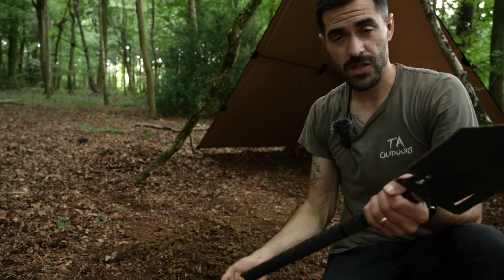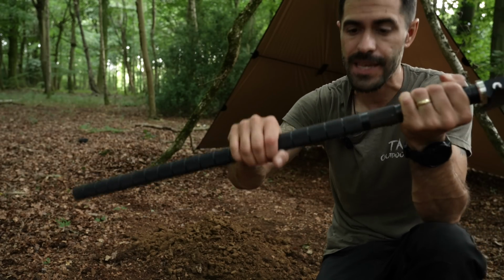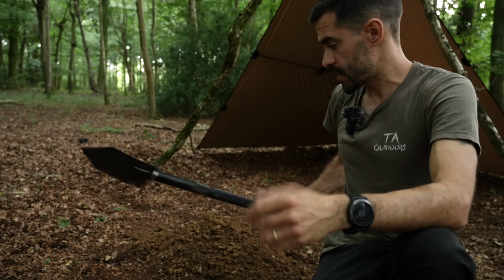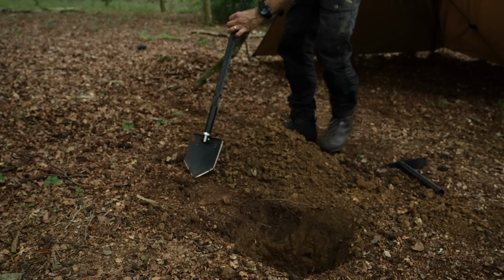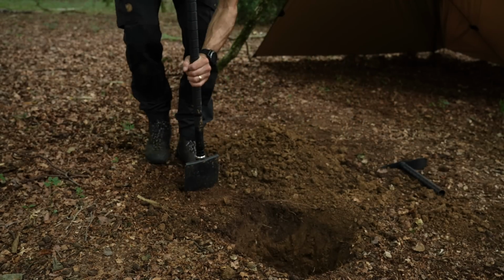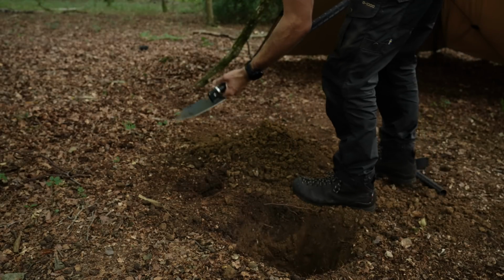So far the shovel's digging okay, but these sections do just wiggle loose after a while and I have to keep tightening them. But the ground is really hard, so I wouldn't be able to do this with a stick very well. This hole I'm going to dig around about that far, not too far from this main hole. The further I dig it, the more I have to see it's come loose again.